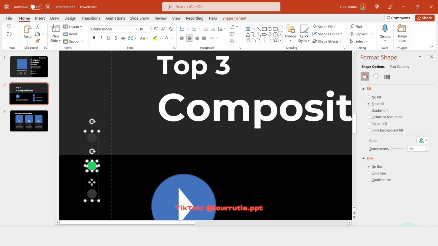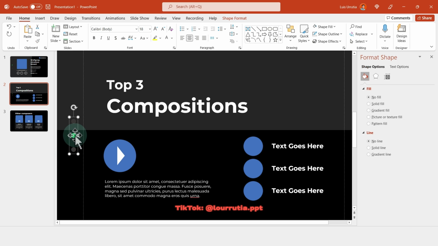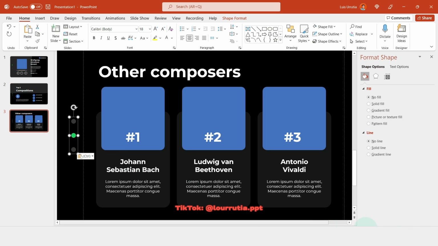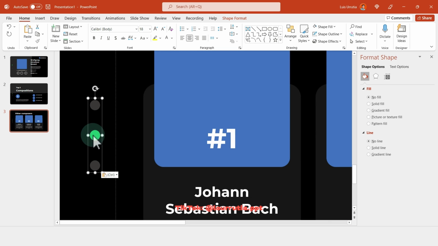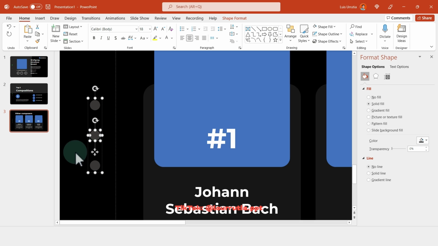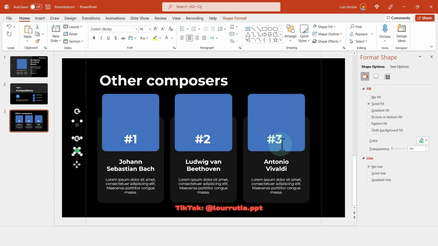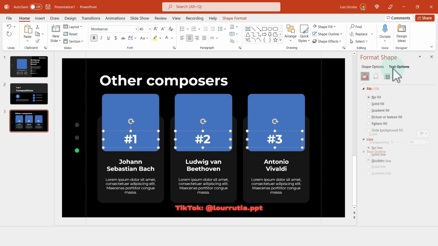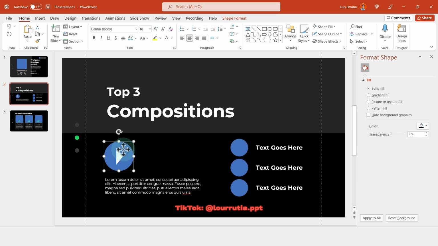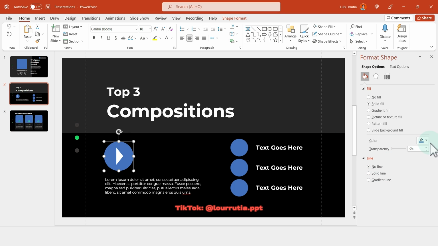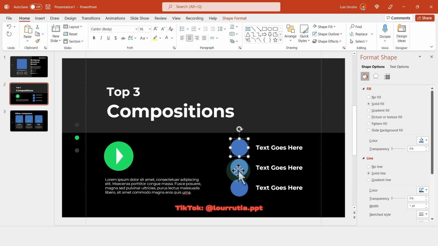So that means that on the third slide, we're gonna do the exact same process, but the third circle is gonna be green and the second circle is gonna be gray. And that's gonna give us a very cool effect of some sort of navigation panel or something like that. Something a little bit more fun. So then I'm gonna change the color of these numbers to that bright green, and I'm gonna change the color of this button again to that bright green, and I'm gonna change the color of these circles as well.